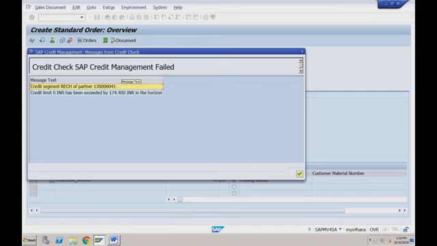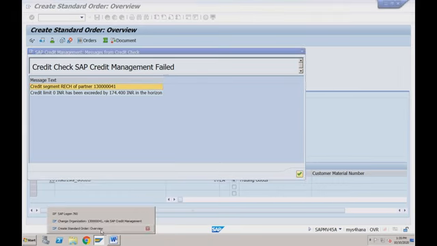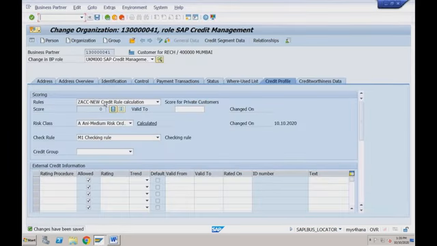Okay, so this is a warning message. You can see there is no bracket, unable to save. So this is a warning message because we changed. We told the system that this is a good customer, so we don't want to stop and we want to continue with this order. Okay, and the last one is if I go with C.